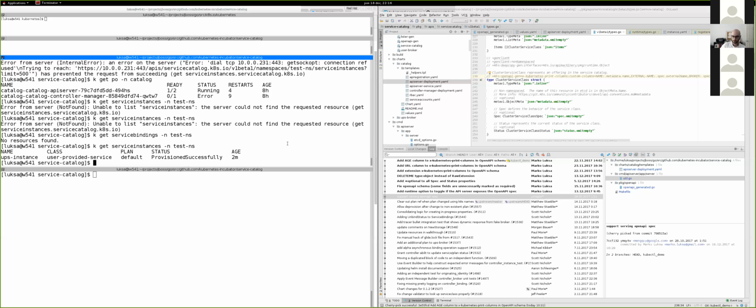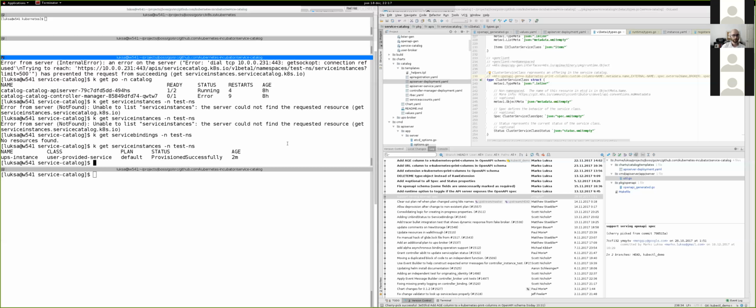What I mean is you modified the OpenAPI schema on the server side, right? Yeah. And that's going to add new columns automatically. But on the server side, can you control what columns are shown from the default set of columns? So for example, can you make a server side change so that name never shows up? Well, yeah, because that's in the OpenAPI schema, which is served by the Service Catalog API server.